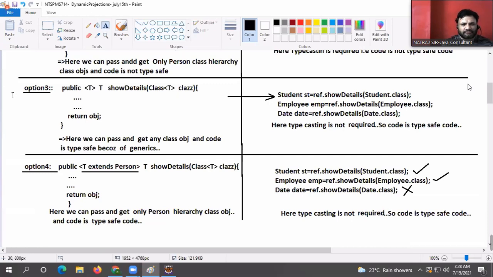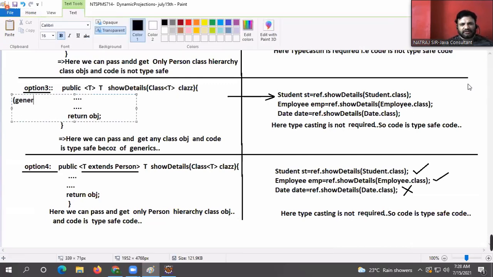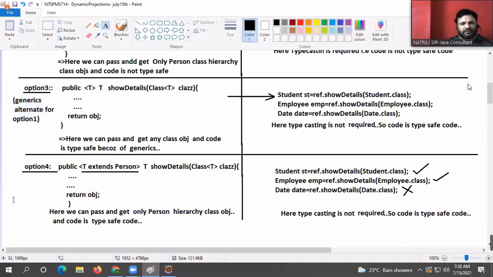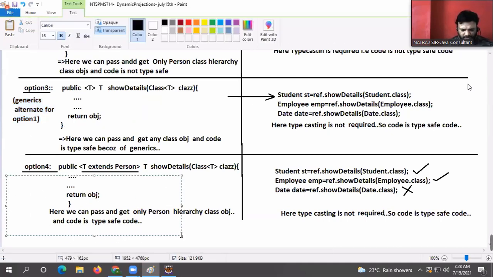Option 3, generics alternate for option 1. Next, option 4, generics alternate for option 2.